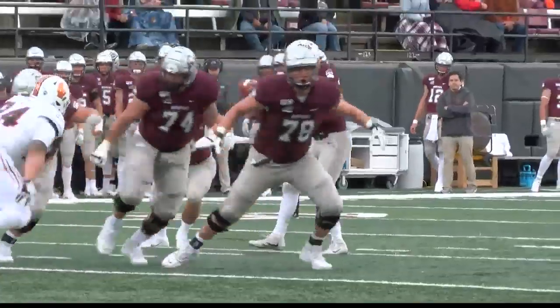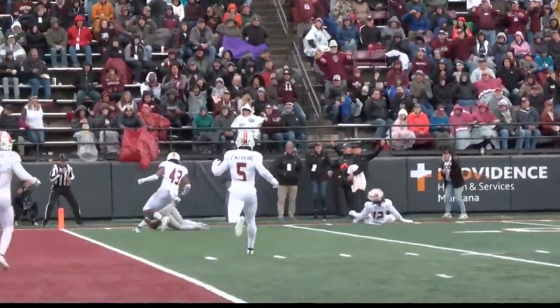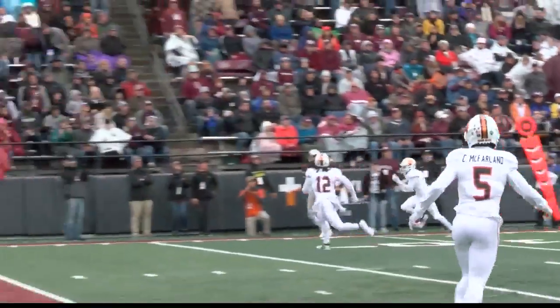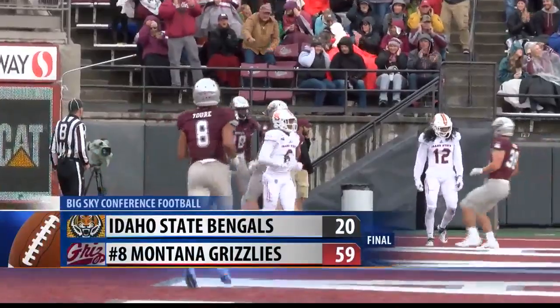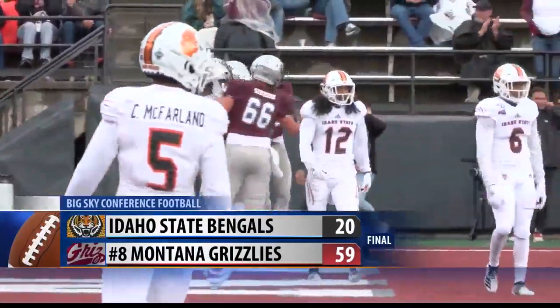Grizz are fired up. Then some trickery on offense. Sneed throws to Gabe Sulcer. Sulcer looking back that way for Sneed. Refs say it hits the ground, but what an effort from Sneed, the quarterback there, playing receiver. Wouldn't matter though. The next play, Sneed fires to Sammy Akem for the 25-yard touchdown to make it 31-20. Grizz locking in from that point in the second half, only allowing 3 points on defense and take it 58-20.